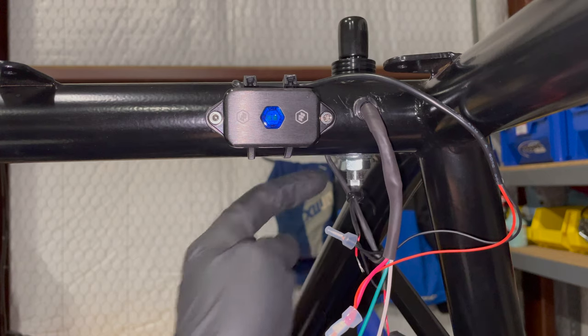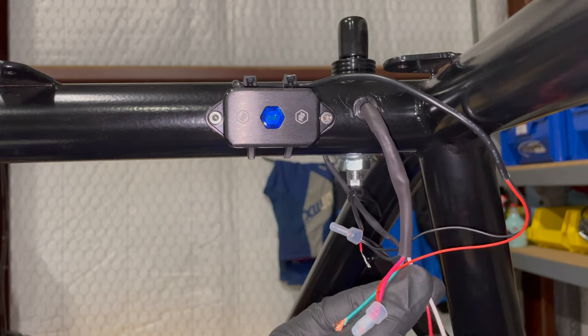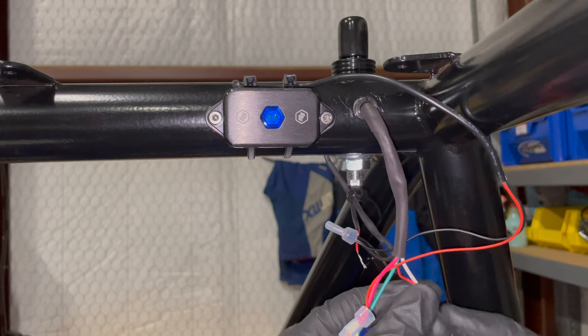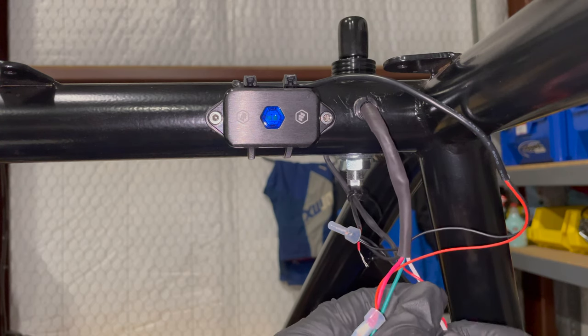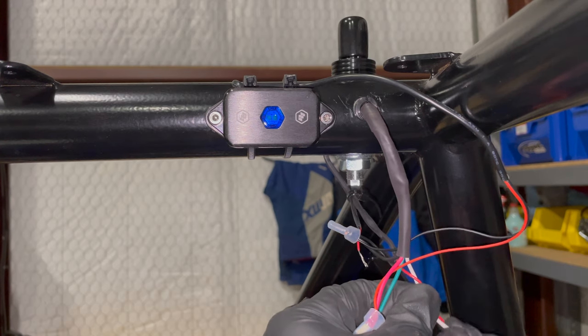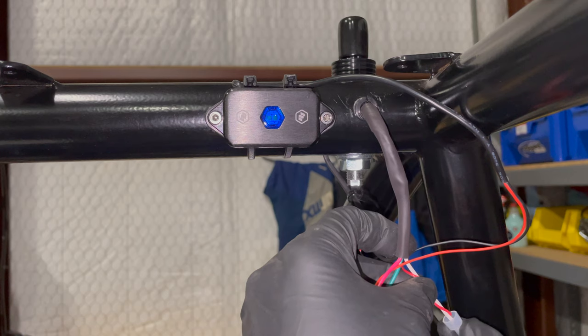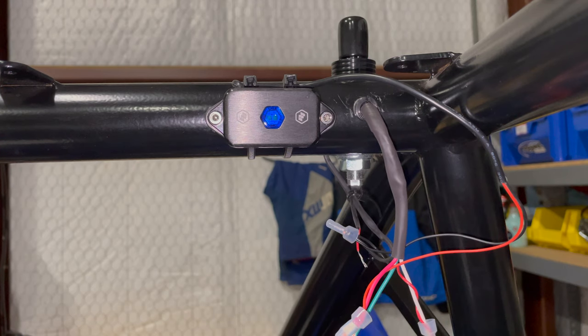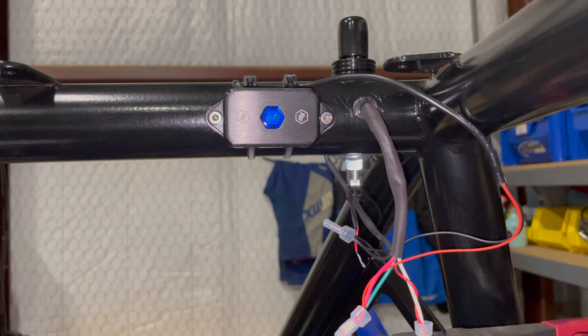Okay, so the one coming out of the center of the quick light is going to be white. I'm saying this because I need the colors to be the same on the passenger side of the vehicle. The white has to go to the same thing, the red and the green all have to go to the same accessory. Again, blacks don't matter, they're all ground.